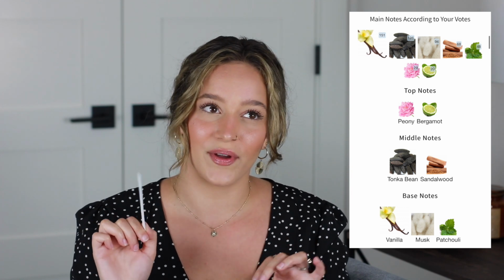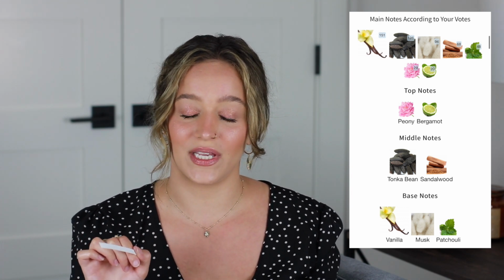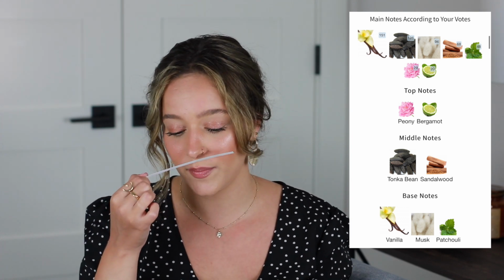I know they have another one that people say is like a spot-on dupe for Black Opium though, so I don't know if this would be the perfect dupe. If you're looking for a Zara perfume, maybe the other one would be better, but I don't think I have that one in this sample set. So this is really good though. It smells like a great nighttime scent. So I'm excited to try this on my skin and see how the performance is. Wow, delicious. The other one's drying down a little bit more and it's smelling a little bit more fruity and juicy and light.